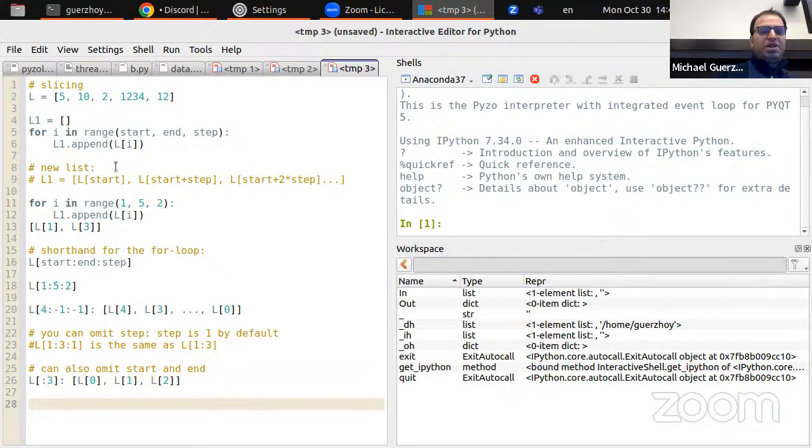And you can do something like L with everything. So this is just L0 and so on up to, in this case, 0, 1, 2, 3, 4, so up to L at 4.